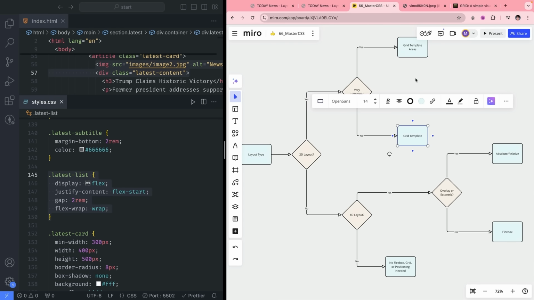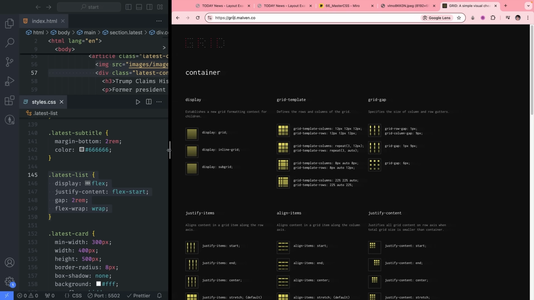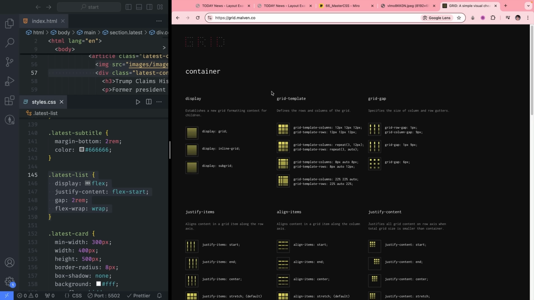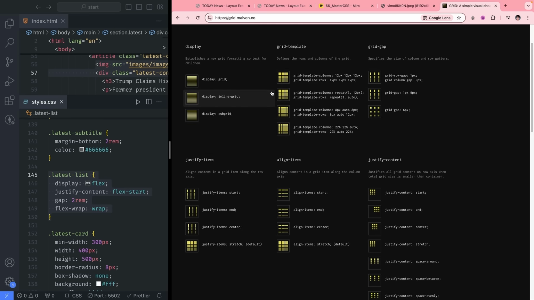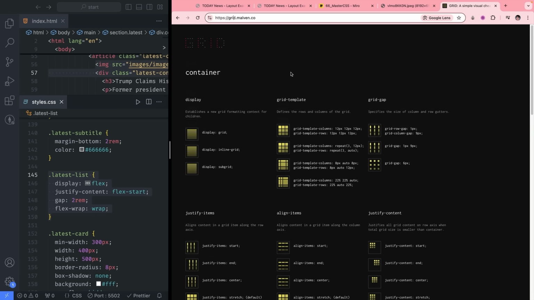And we're going to be using grid templates. So let's go to a grid cheat sheet, which I find very useful. This page is grid.malven. It's a link in the description. You can see this is very useful to see how we display the grids. Grid is a much more useful way to do 2-dimensional layouts, and especially for complex layouts. What we want to look at is display: grid. You can choose any one of these, but I would suggest just using grid the majority of the time. And we are going to use grid-template to define the number of rows and columns of the grid.